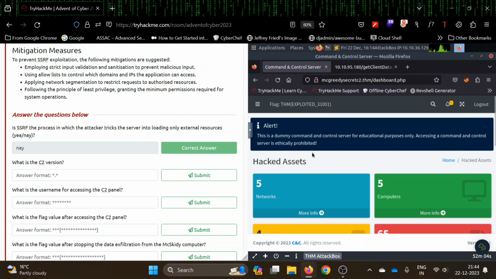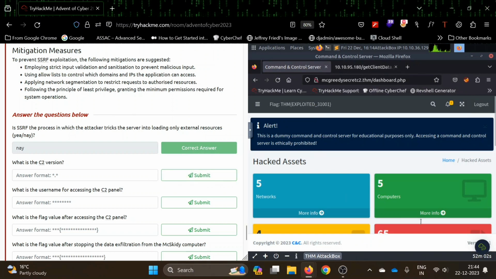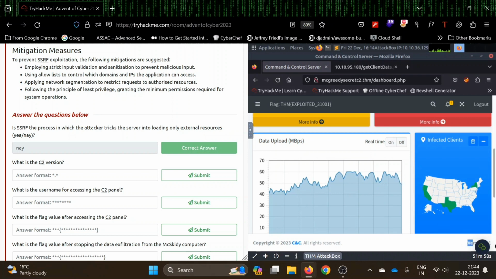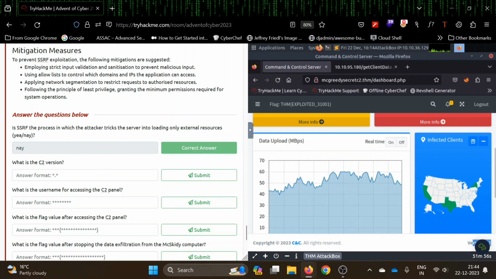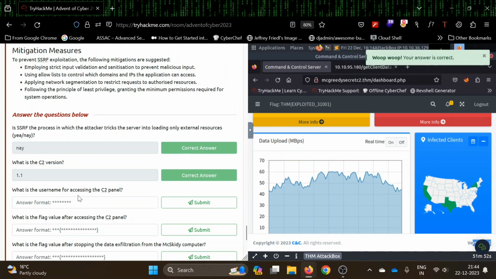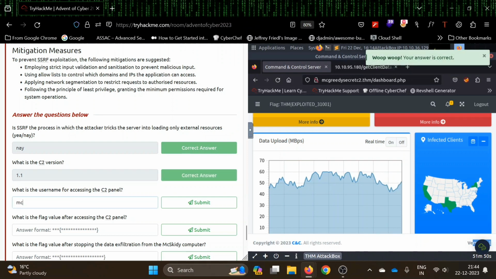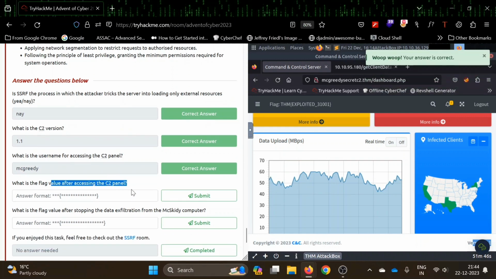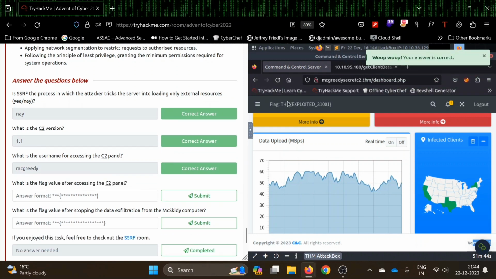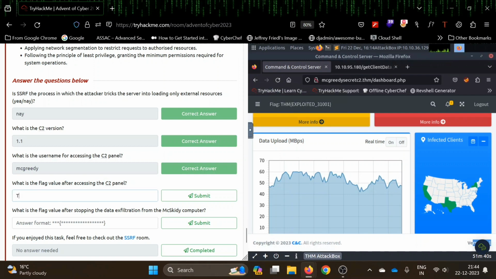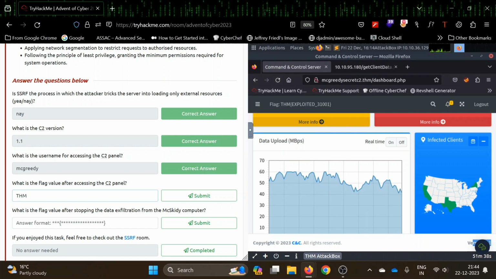Okay, so you can see we are in. Let's see the version. You can see the version is written here. It's 1.1. Now, what is the username for accessing the C2 panel? We just saw it was McCready. What is the flag value after accessing the C2 panel? You can see the flag is written here: THM exploited 31001.